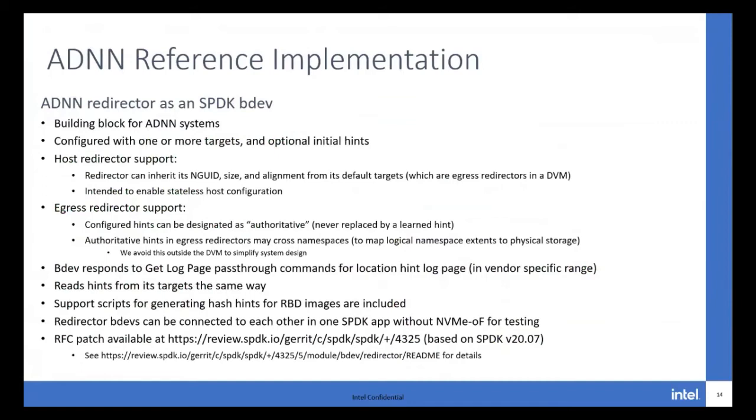And we also showed that an ADNN host uses fewer CPU cycles than that same host running at least kernel RBD. And for various reasons, when I did this POC, I stacked the ADNN stuff on KRBD rather than the RBD BDEV. Long story short, I needed to show multiple things with one experiment, and that's how it had to work. If you were going to build this for real, you would use the RBD BDEV that SPDK provides. So at the bottom of this slide you can see this URL, which is an RFC patch in the SPDK Gerrit. And the one under it is a README file that explains this whole thing in text, so you don't have to look at this PowerPoint.